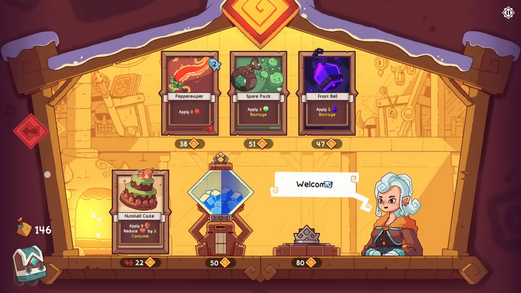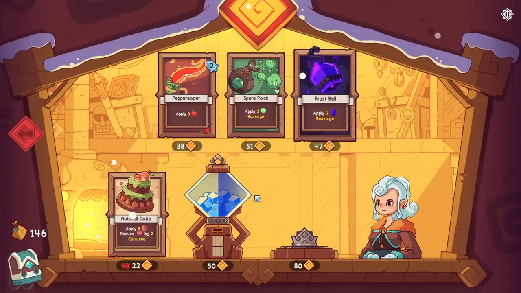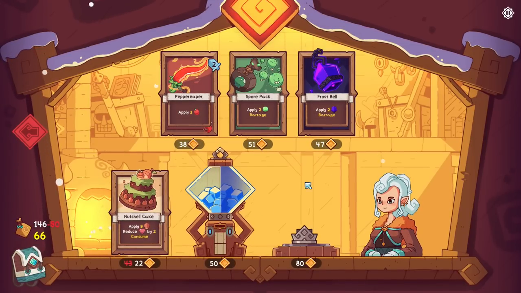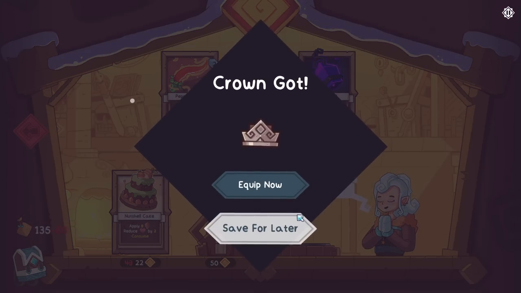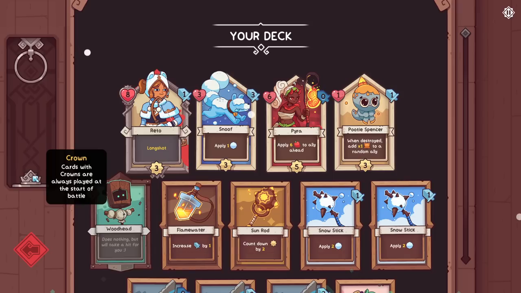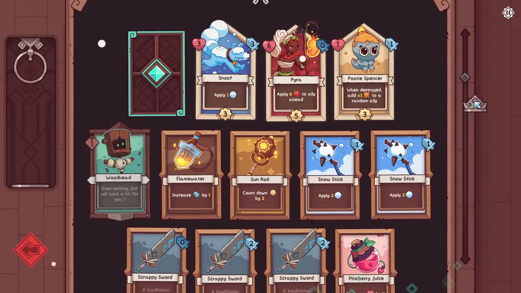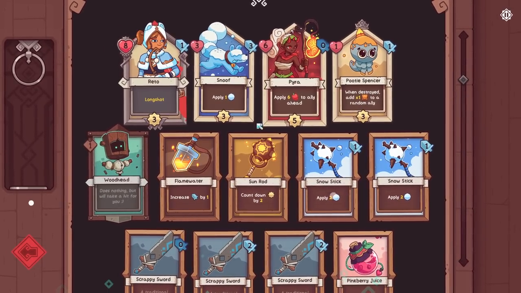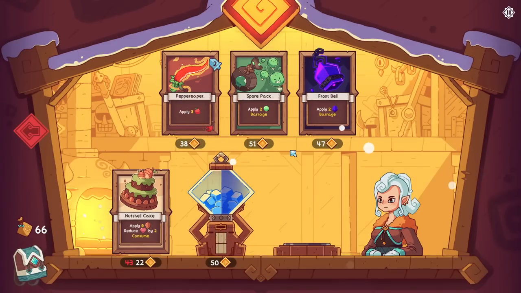Enter the shop. What she got? Pepper Reaper. Temp increase attack. What is this? I right clicked it. I thought that would help me inspect. Cards with crowns are always played at the start of battle. I mean, feels like this is a good thing to have right away, and then it dies, and then we can get it on you, and then we buff you the heck up with Pyra. That just seems like a really good combo.